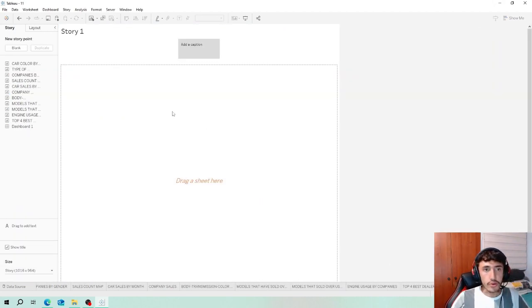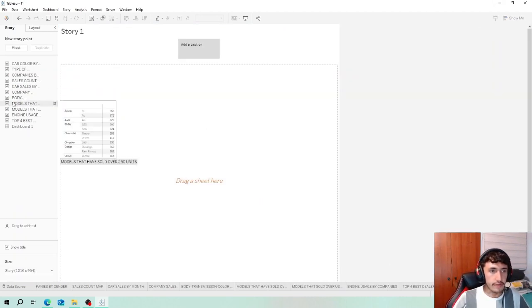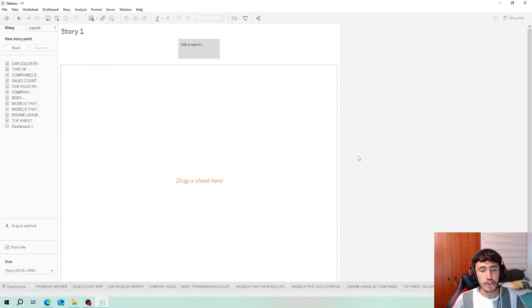Next to it, we are going to create the storytelling part of this project. Again, we are going to divide it by gender, the gender part that is going to tell us a story about genders and how people are choosing whether automatic or manual transmissions, whether they are selecting some kind of companies instead of other ones, etc. That's the first part of the story.